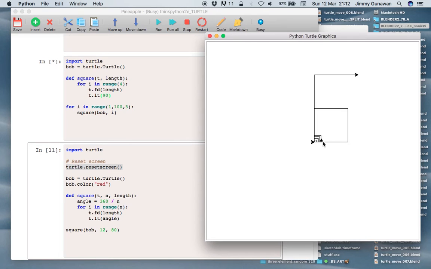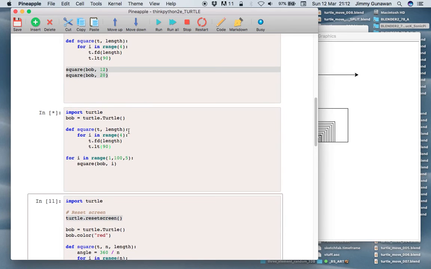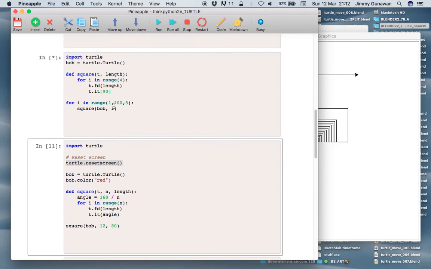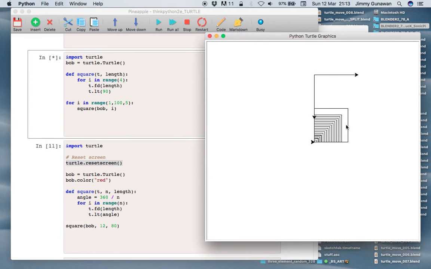This is another example where the turtle just keeps going in the loop for how many times? 4 times. Or actually this one keeps doing it for how many seconds? For i in range 1, 100, 5, so it is probably gonna draw the square 20 times.